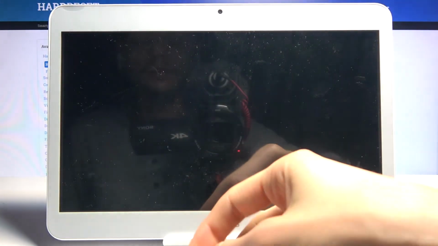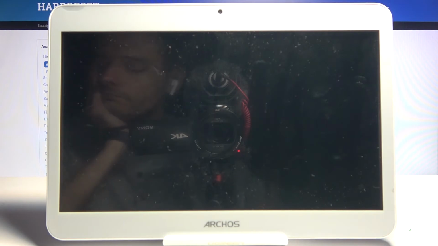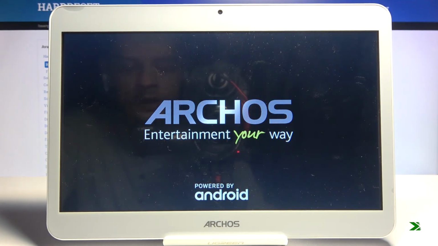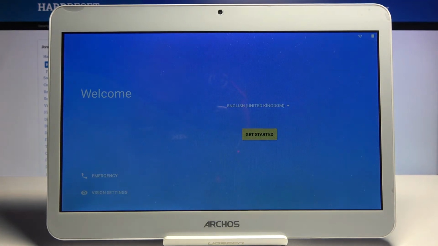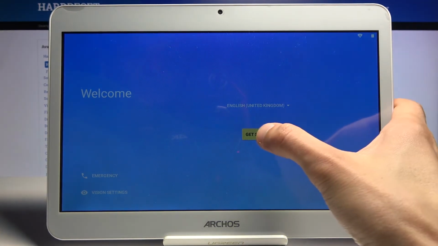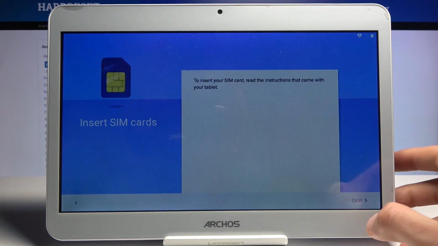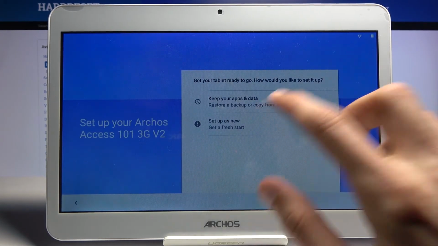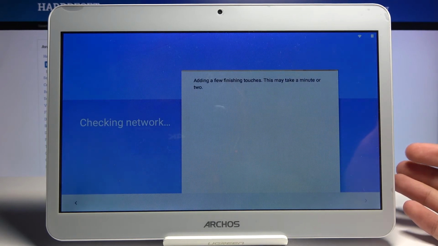I'm actually gonna take out the SIM card right here. This is just so I don't have to put a pin for it. And as you can see, we're now back in the setup screen, so let's right now progress through the setup process. And I would advise you to skip basically as much as you can, because it doesn't really matter what we choose right now, we still need to perform a reset of the device.